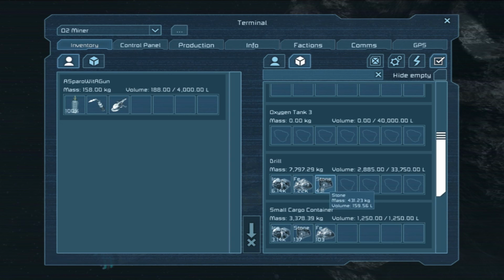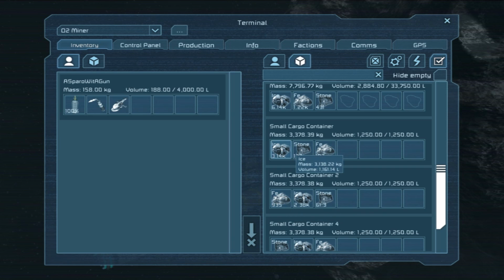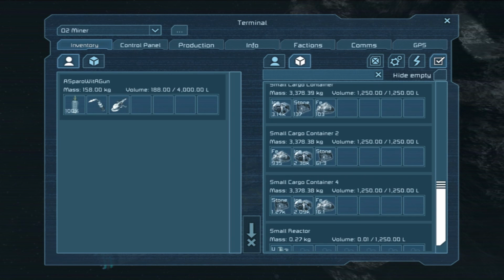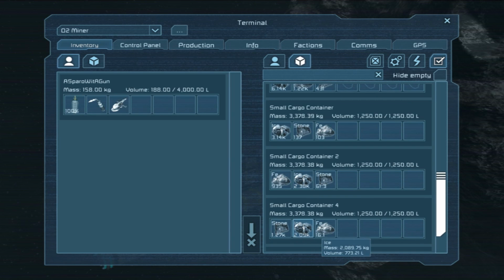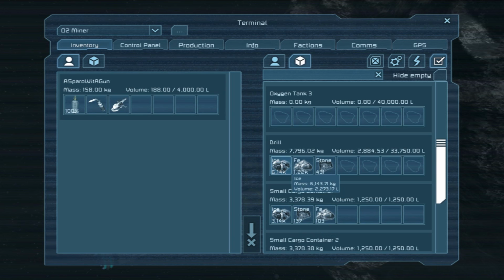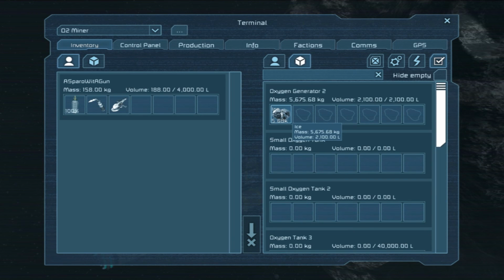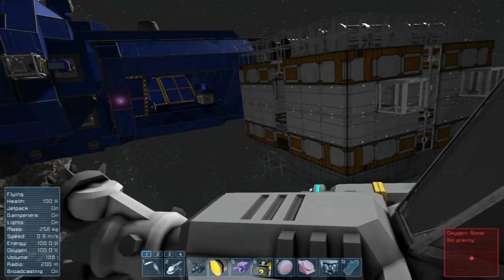I didn't realize that I also filled up the drill and the small containers. Well, not filled, but I have 6,000 in the drill. I have 1,000 iron. I'm probably going to get rid of the stone. I have another 3,000 in a small container, another 2.3 in a container, and another 2 in a container. So we actually have, let's do quick math, 6, 8, 14 plus. So we have close to 20,000, like 17 to 20,000, somewhere in there of ice. Kind of awesome. Didn't really expect that.